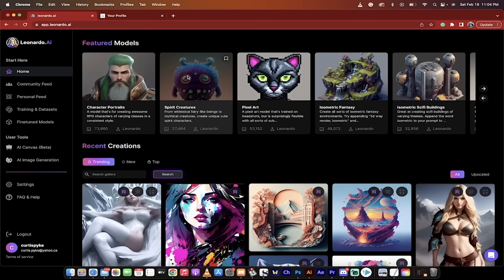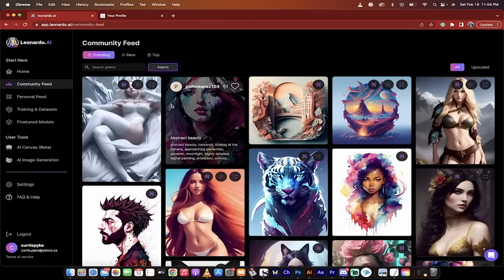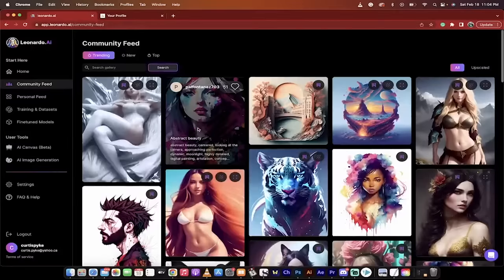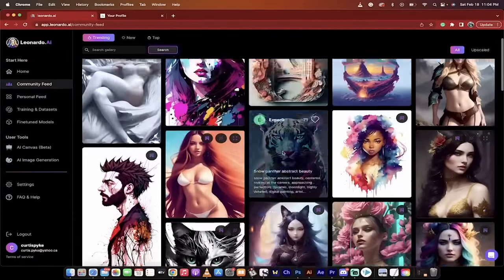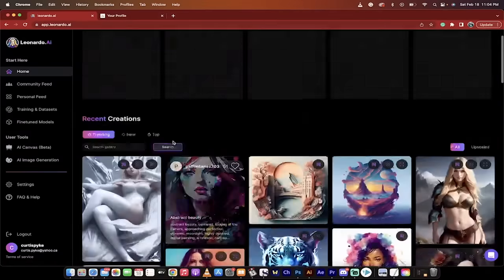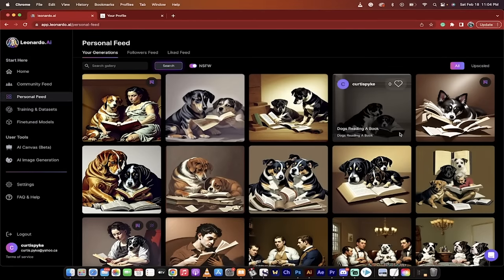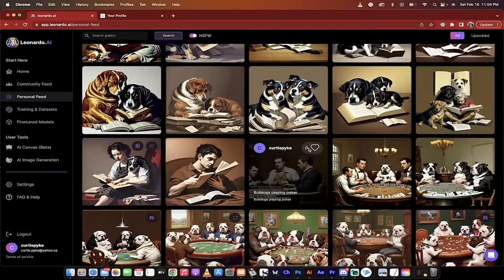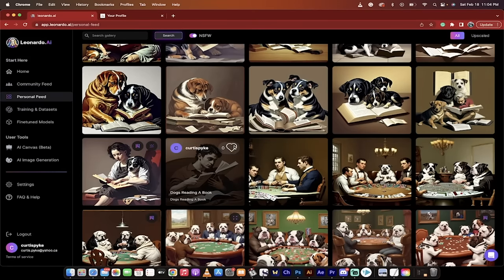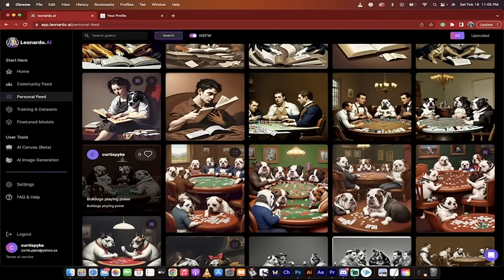And if you don't see anything you like, you can go to the community feed. And then watch this. You can just flip through here. You can start taking these images. You can see if there's stuff you like here. Let me show you one more thing here. Let's go to my personal feed. I can flip through my feed. So these are all the things I've done myself. So you don't have to go, like with Midjourney, and find the images and save them and envelope it to yourself. This just has this nice little place where you can go ahead and click on them and download them.